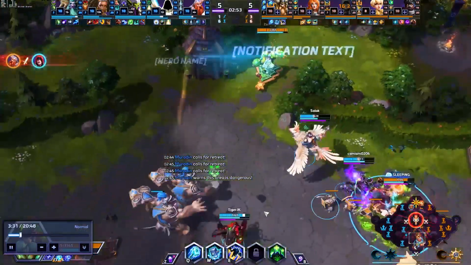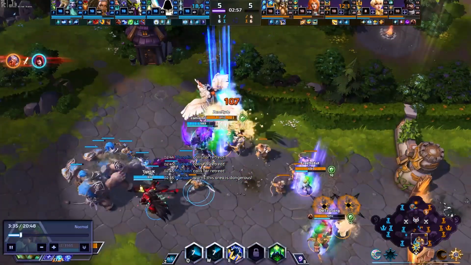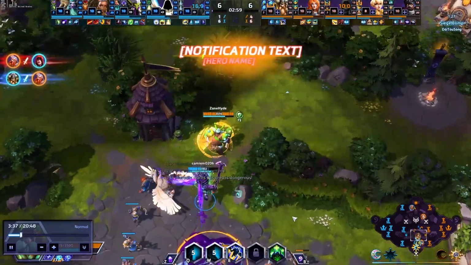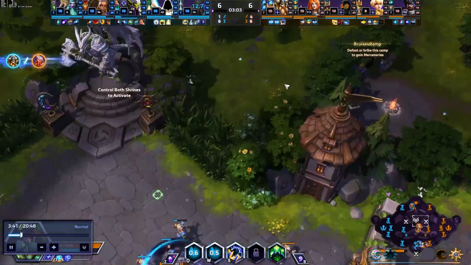Unfortunately, we do see our Vala dying, but I'm going to find a counter kill momentarily onto this enemy Falstad off a chunk coming from our Chromie. So fantastic, we managed to trade out 4v3. Good stuff for us. Sonya's going to rotate back into mid here to pick up that wave.